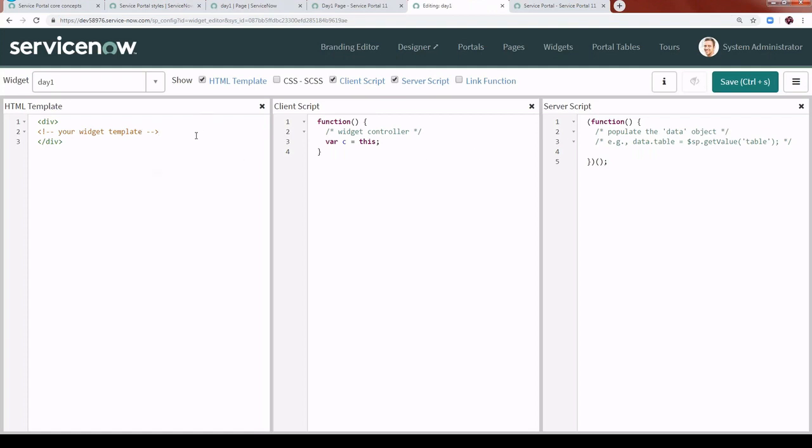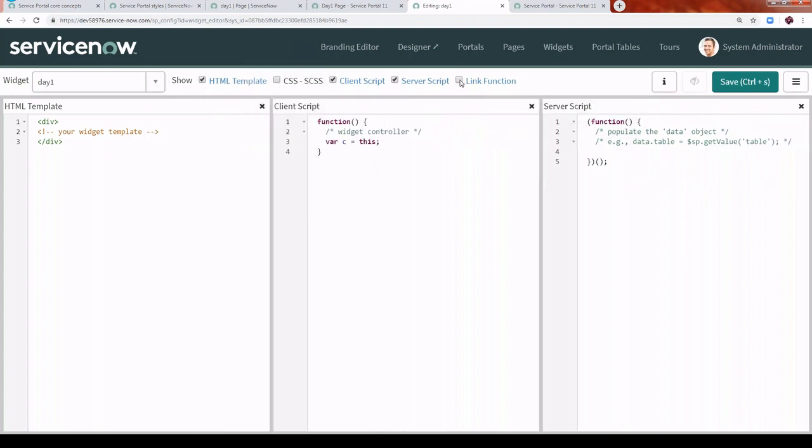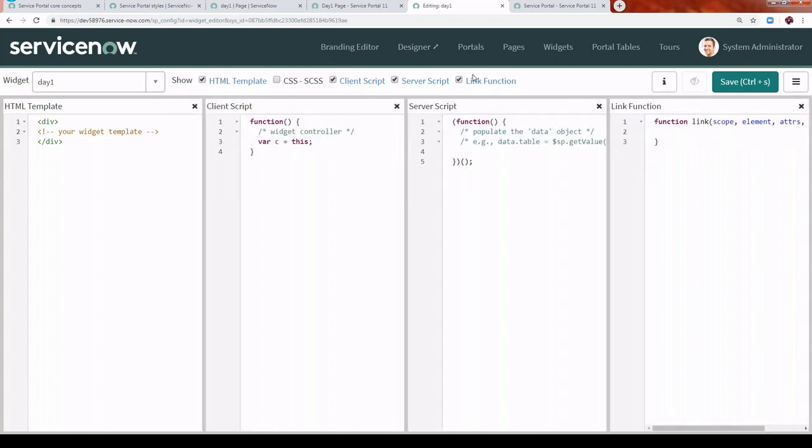One is the HTML, where we will write the HTML code. This is the client script, where we'll write the client side validation. If I want to click the button, then this client side script should work. This is the server side, from where I should query to grab something which is present in the ServiceNow tables, like incident details, change details, whatever things we need. If you want to do something on the CSS, you can make it from here. Or if you want to do some DOM manipulation, you can use these functions also.